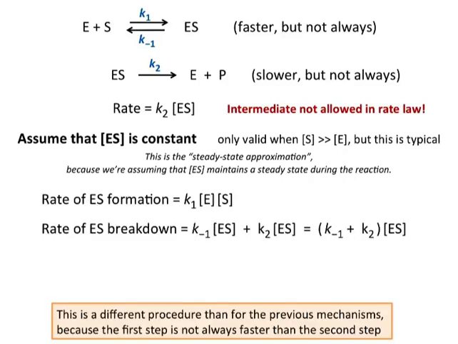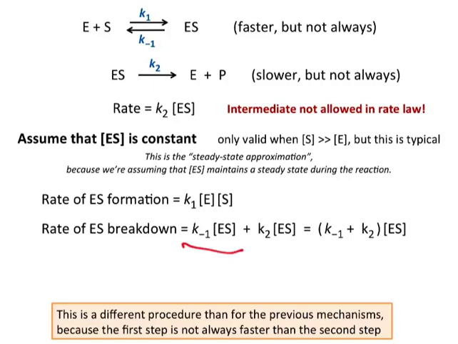So we can talk about, from our first step, the rate of the enzyme substrate complex formation, because that depends on the reactants here going forward. And then we can also talk about the rate of breakdown for the enzyme substrate complex. And so that's the ES concentration and the k1 for this reverse, right? So it's the reverse reaction here, what that rate law would look like.